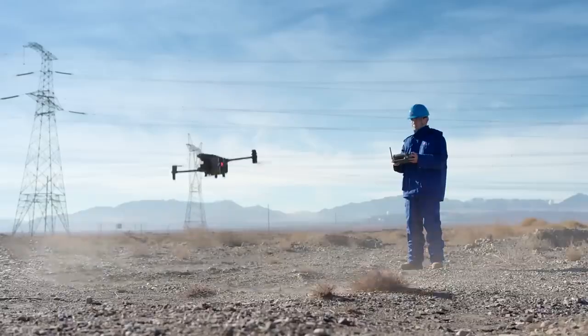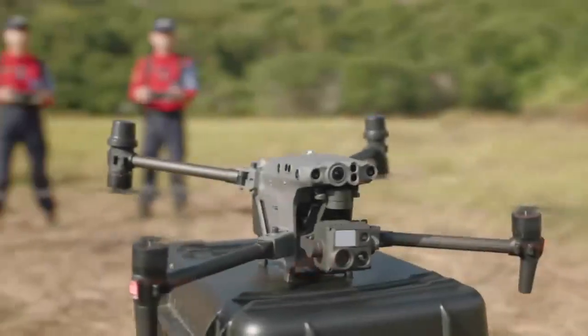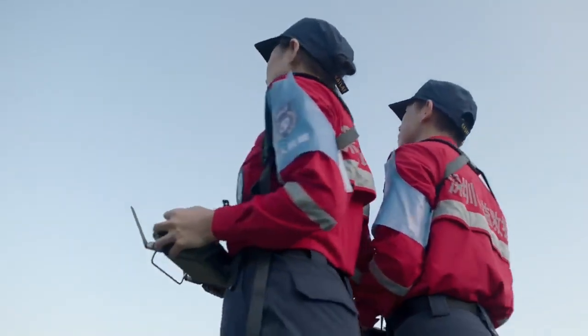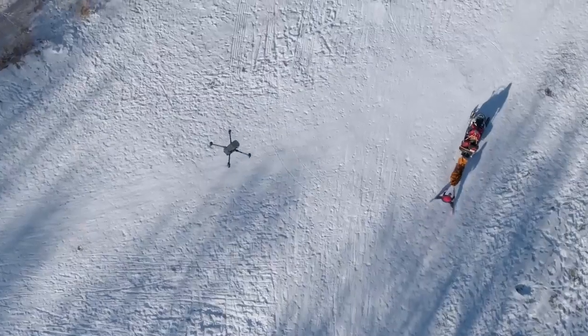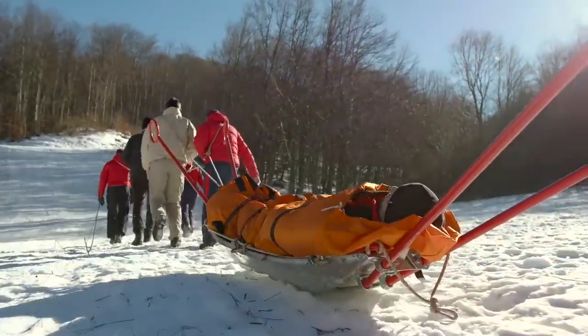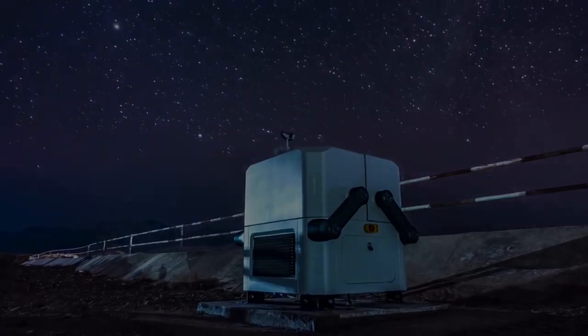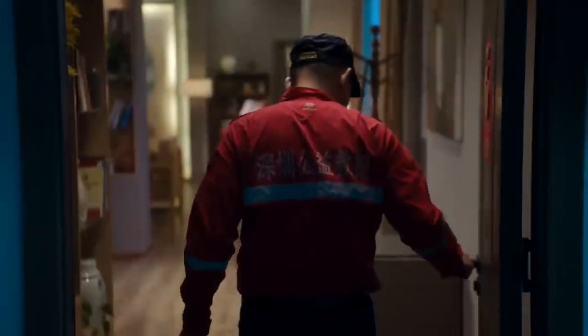The world we live in is built upon your trust and hard work. The Matrice 30 series for an eye in the sky when you need it. DJI FlightHub 2 for air-to-ground coordination. And the rugged, automatic DJI Dock to help you day and night. All of this is ready for you.